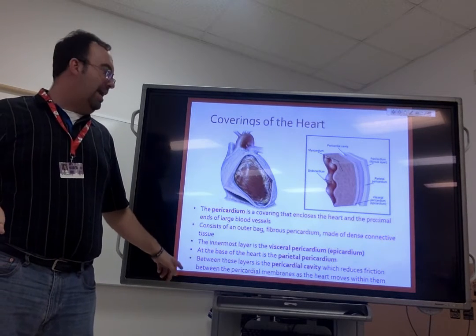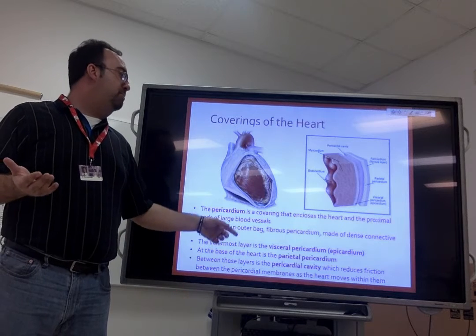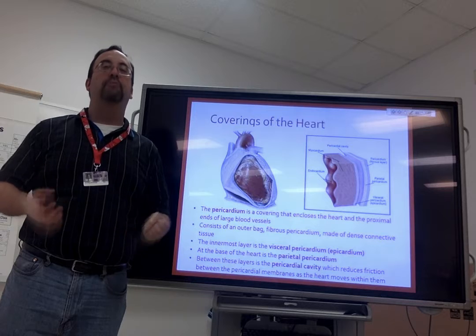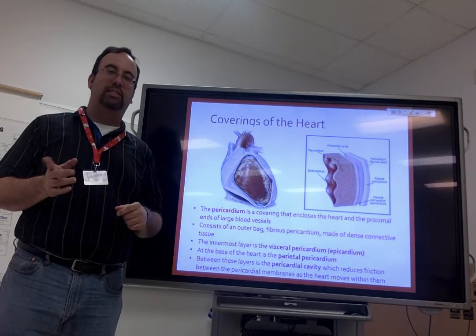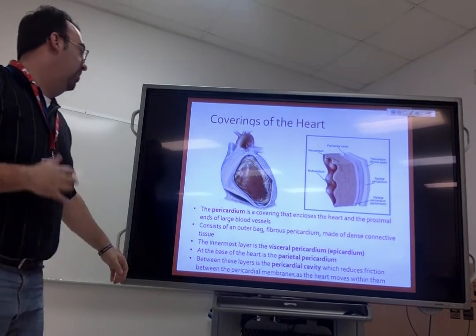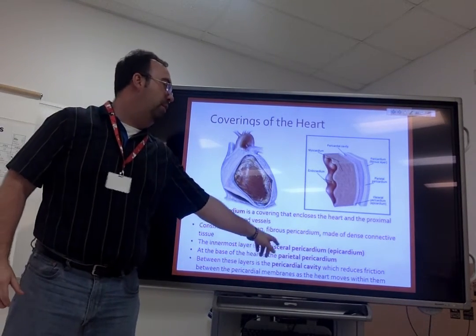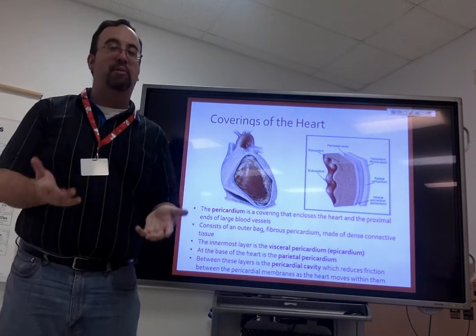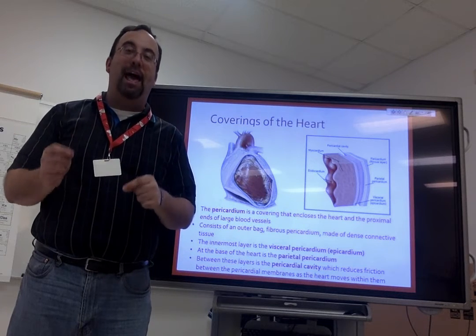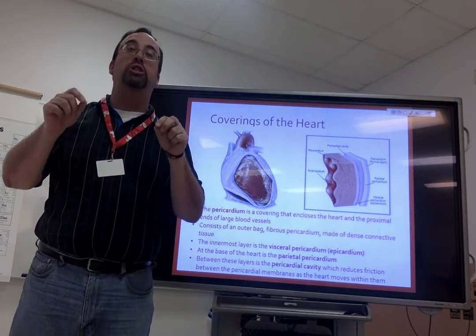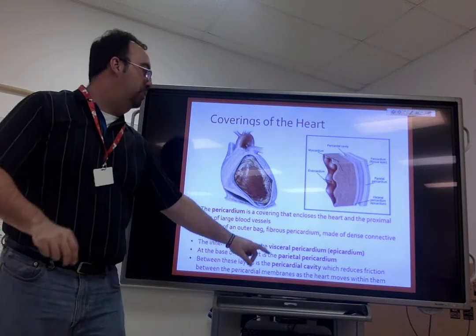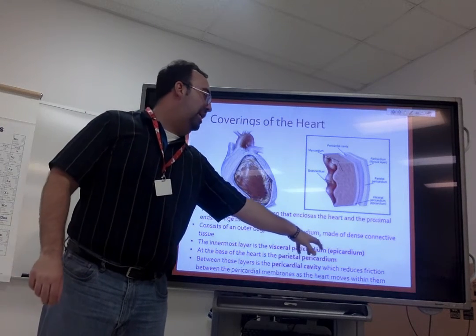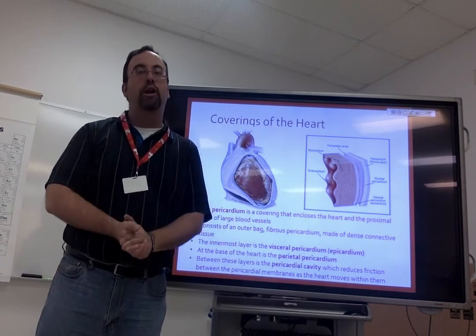It consists of an outer bag, the fibrous pericardium, and it's made up of dense connective tissue. Remember, that was one of the types of connective tissues that we discussed last semester. All right, we next have what is referred to as the visceral pericardium, also otherwise known as the epicardium. As you guys remember before, the reason it's called the epidermis is because it lies on top of the dermal layer of skin. So we again see the word epi, and we know that epi means on top of, and in this case, it's on top of the heart, because again, cardio refers to heart.